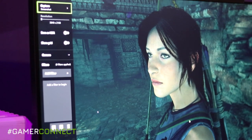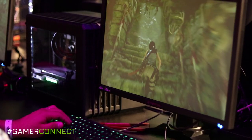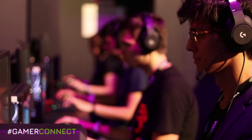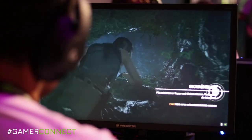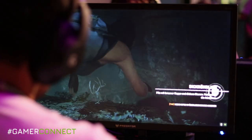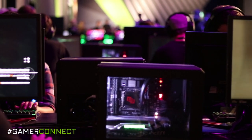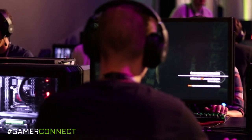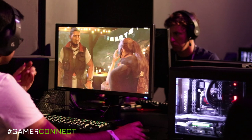A game called Shadow of the Tomb Raider has a lot of shadowy, dark scenes where you'll be sneaking around. To make those seem realistic — rather than just blanketed with good but not photo-real global illumination — NVIDIA has stepped in with their RTX-enabled GPUs. The RTX 2080 Ti was powering the experience here at the event. We got an exclusive look at Shadow of the Tomb Raider going through a tomb with no combat. Do let us know what you think, and I hope you're excited for the new GPUs.